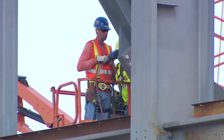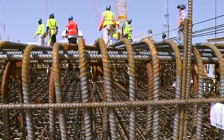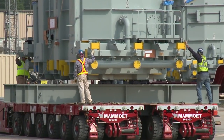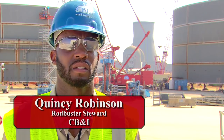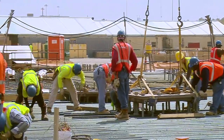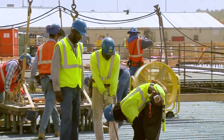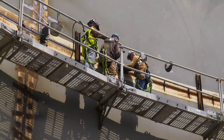Everyone looks forward to milestones like these as we're living a little piece of history here every day at Vogel 3 and 4. To date, there are 2,650 workers on site, and that number is expected to grow with the project. There are many different kinds of jobs and specialties here, and Quincy Robinson can tell us more about that. There are a lot of other opportunities here as far as different crafts — electrical craft, carpenters, concrete apprentices, iron workers, pipe fitters — and all these crafts offer an apprenticeship program, which consists of three to five years of training, on-job training, get paid at the same time, and it's a great opportunity for the future.